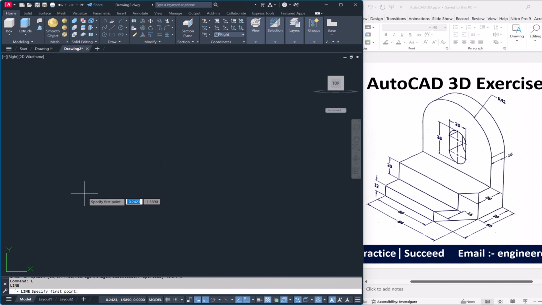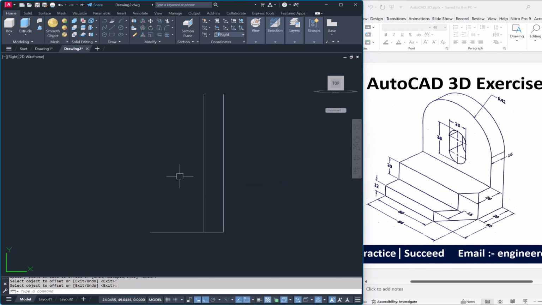I'll take a line command. We'll draw a total distance of line 60, enter, and zoom out. And this dimension is missing in this diagram. I'm taking up to 125. We'll take offset of this line 16. This gap is 16 there, so I'll make this to be 16.